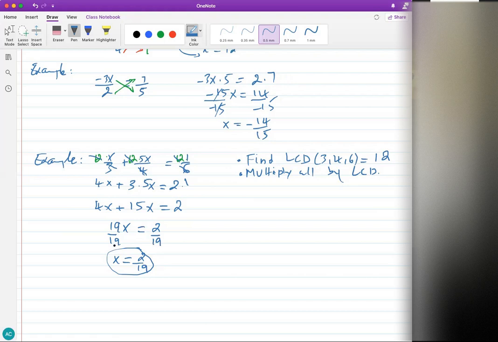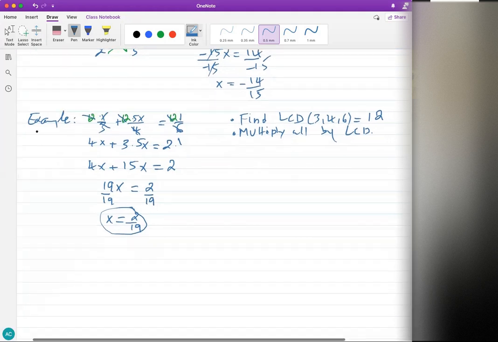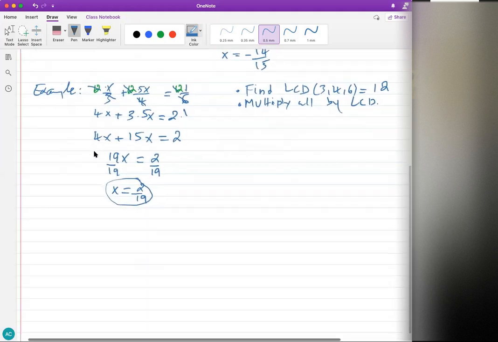So the 2 main steps are these: find the LCD and use it to cancel the denominators. Once we cancel it, we repeat all the steps we've done last time. We've done many examples like these. Simplify each side first, then move the x's to one side, the numbers to the other, and so on, and isolate the x. Any questions about this problem here, everybody?